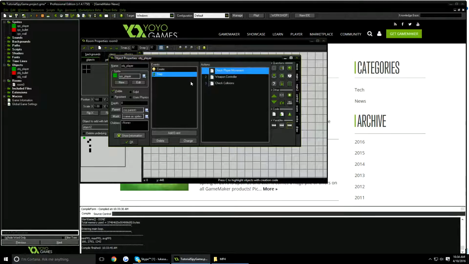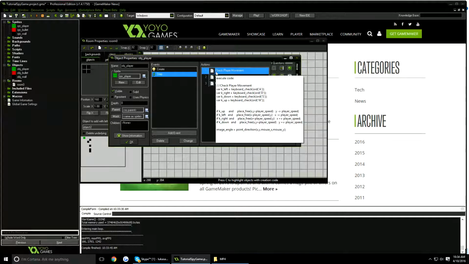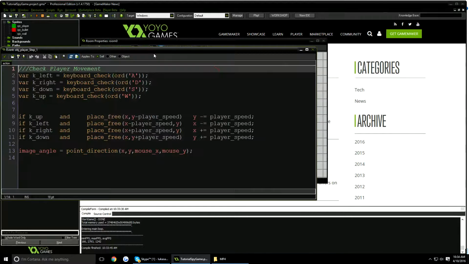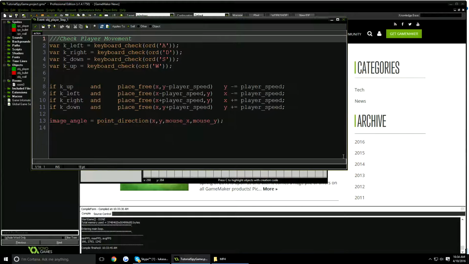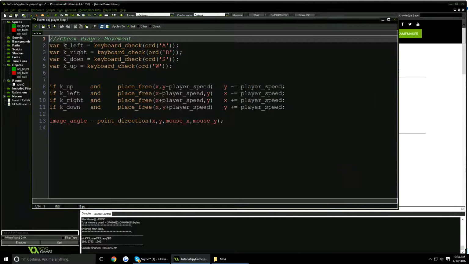Now in here, my player movement script has changed a little bit. So I'm just going to explain what I did and why I did it. Yours might look different, and that's okay. So what I've done with mine here is at the top, like we did with the shoot one, I just set up temporary variables that every step it checks, is this true or false, etc. So it just makes this part here a lot more readable.